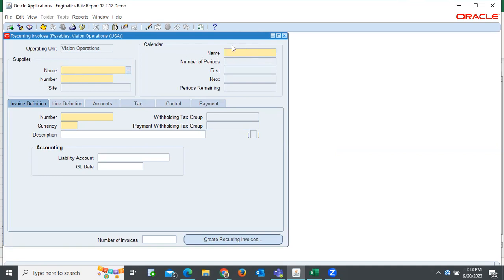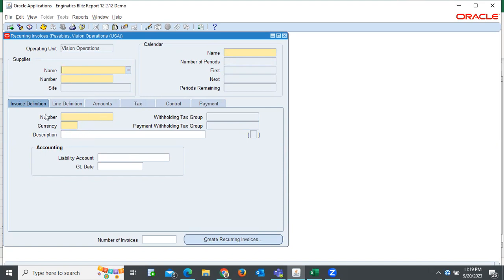This is the special calendar that we created. You are also supposed to provide other information under lines. This is the header level, this is the lines level, and you provide the information based on the mandatory fields. The mandatory fields, remember, are the ones that have orange color.